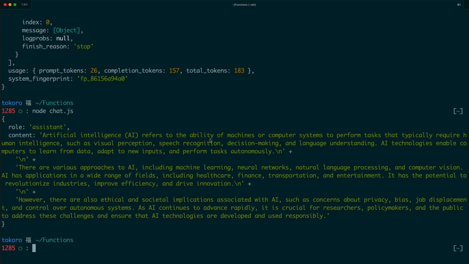And there we have it. So now we actually see the actual message and the actual completion. Again, it has this familiar structure that we wrote, so role and content, and it gives us a completion, something that we would expect to see in ChatGPT. So artificial intelligence refers to the ability of machines or computer systems to perform tasks that typically require a human, and so forth. And one thing to note here is the role is set to assistant, which means that this was a completion that came from the API, that came from the model itself. So we're going to be using this and keeping this in mind later.